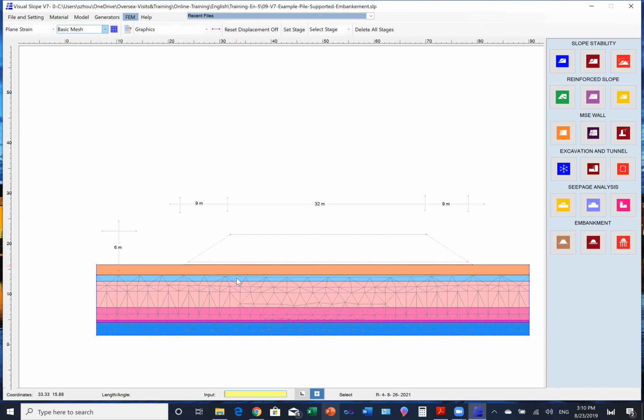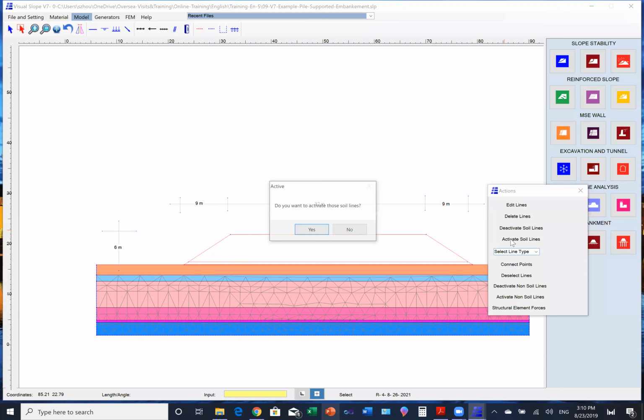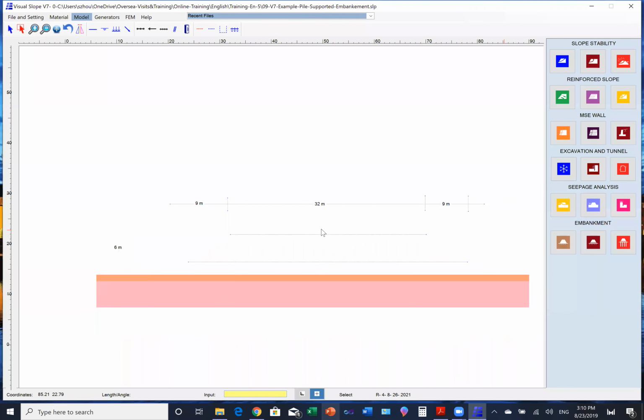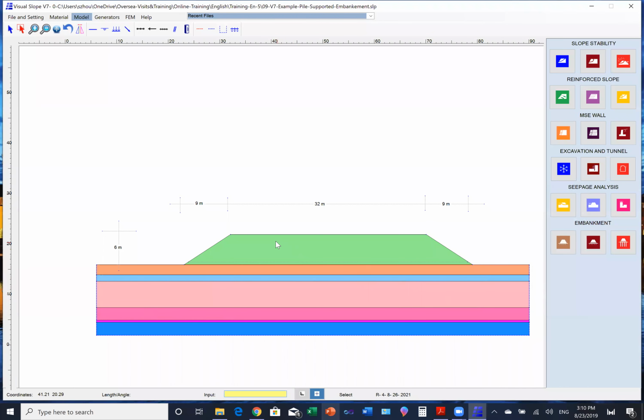So this is the settlement caused by the weight of the foundation soil, which we are not interested in because it happened many years ago. After that, we activate the soil. So now the embankment is on, and we run finite element again.